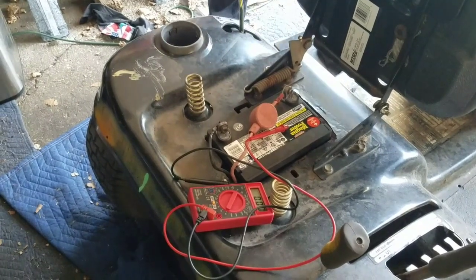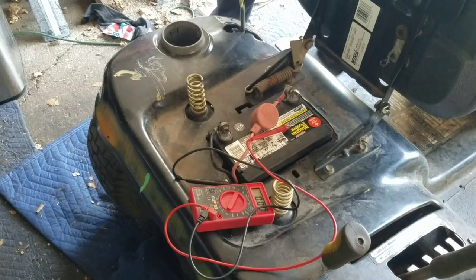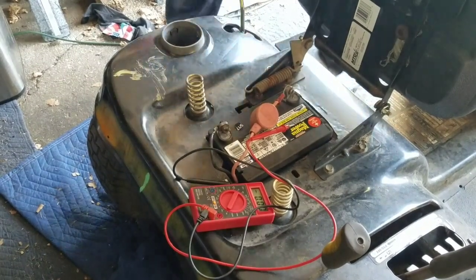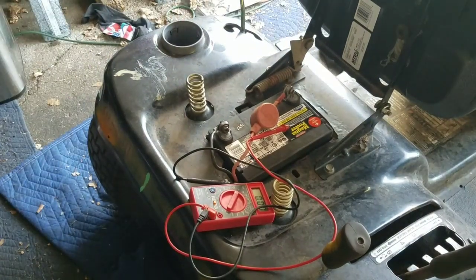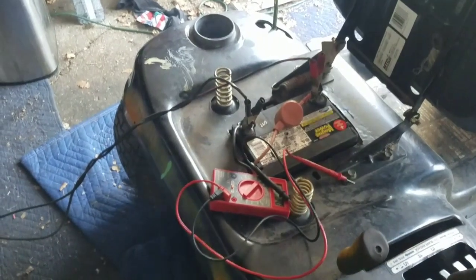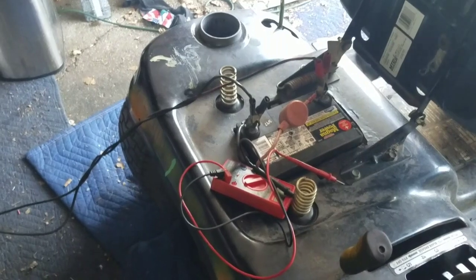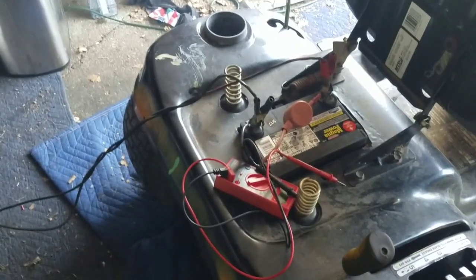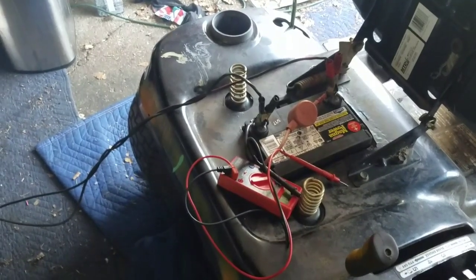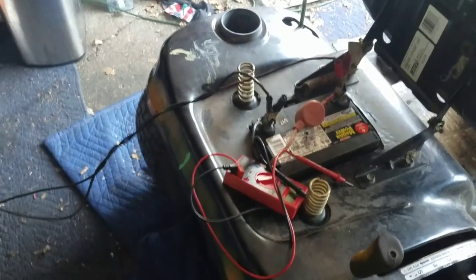What the hell? What the balouche? That battery is dunsky. I'm going to have to hook up a battery charger just to get it started. Got it started now. It's not running unless it's on choke.